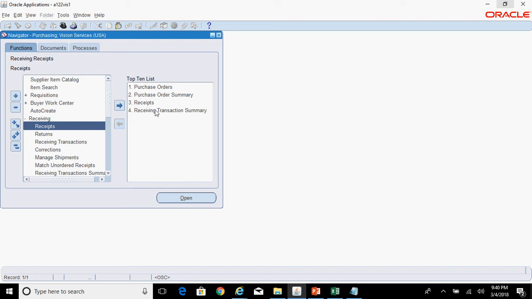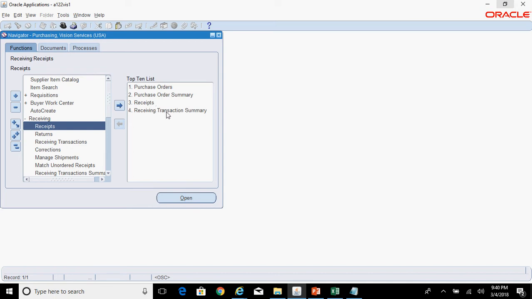Now, when you do a receiving, there are two steps. One is receiving and other one is deliver. So we have done both the parts, receiving as well as deliver, because we have selected the sub inventory. And as far as the accounting entries are concerned, for the receiving part, that's the first part, you can check the accounting entry in the purchasing responsibility. Whereas for the second part, that is the deliver part, you can check the accounting entry only in the inventory responsibility. And your purchase price variance will be calculated at the deliver part. But I'll show you both the accounting entries.